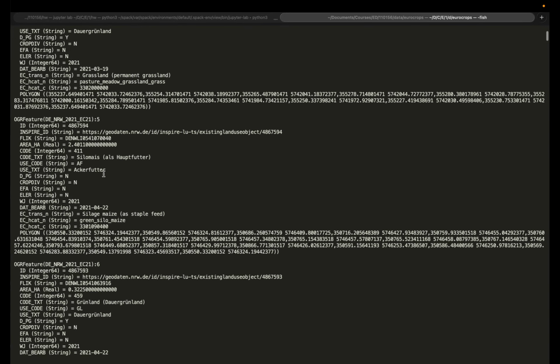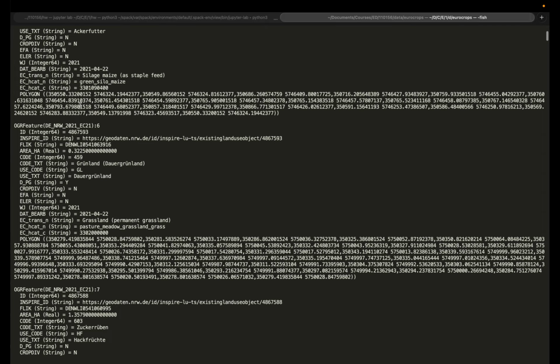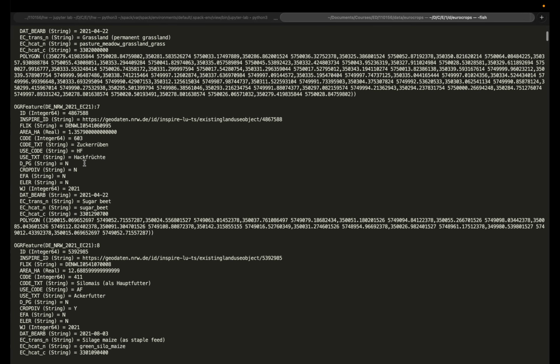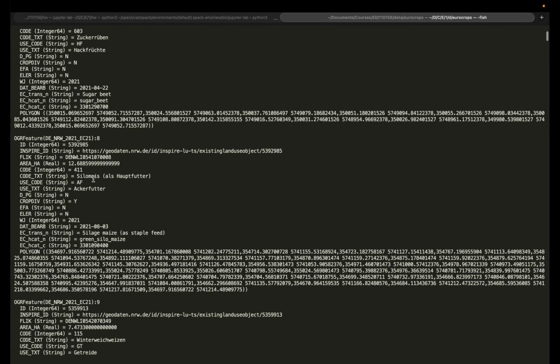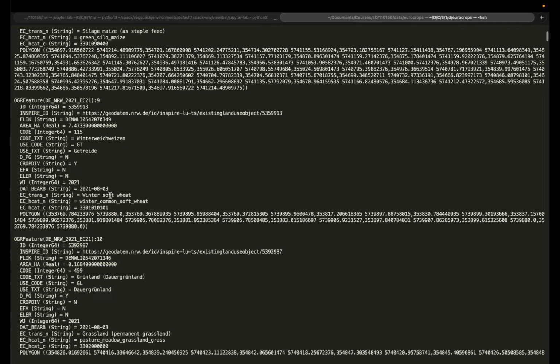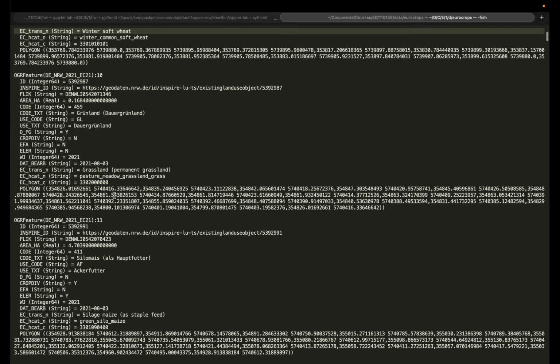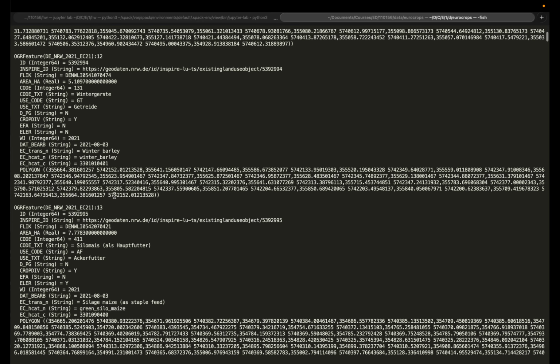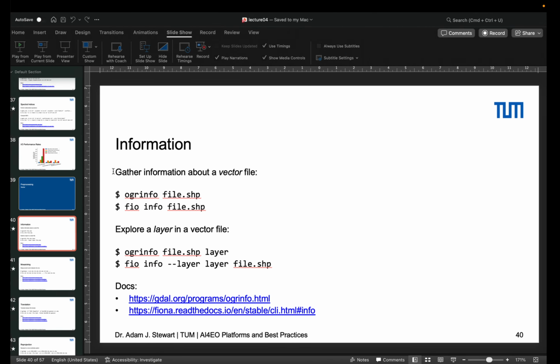We have maize or corn, depending on what country you're from. So this is maize. Winter wheat. Winter barley. So there's a lot of different crop species in here.